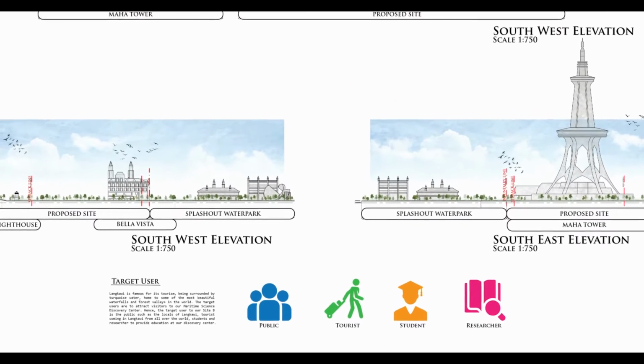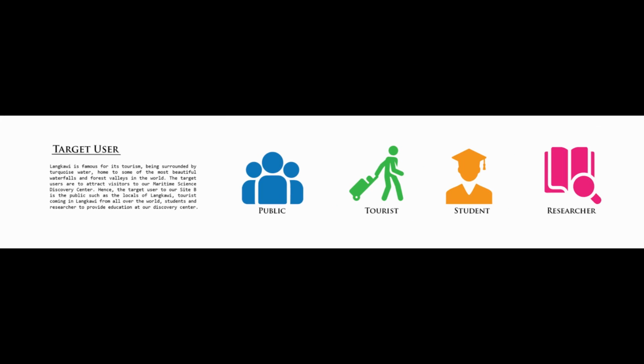For target users, we have narrowed the users into 4 groups. The first one is the public. Public is basically people from the local area. Next one is tourists. Tourists are people not from the local area, coming to experience the knowledge of the Discovery Center. The third one is the researcher. Researchers can be local and non-local with the intention to seek detailed information in the Discovery Center. And the last one is students. Students can be a group or one person with the intention to have minor information about the Discovery Center itself.